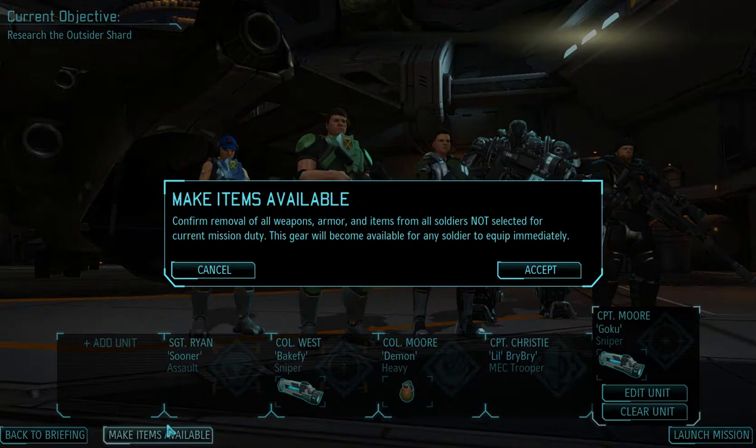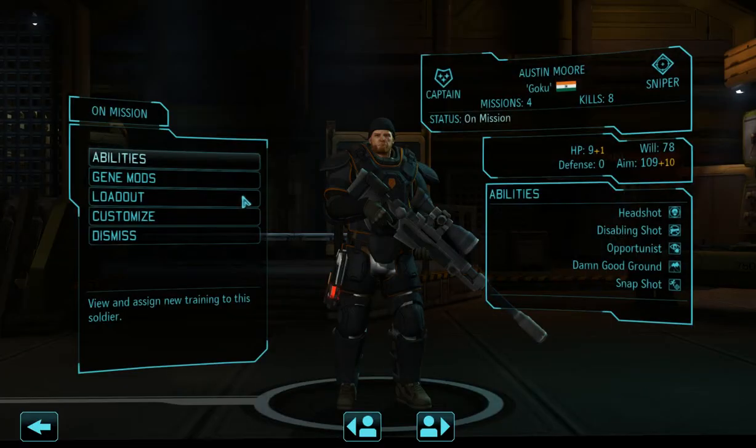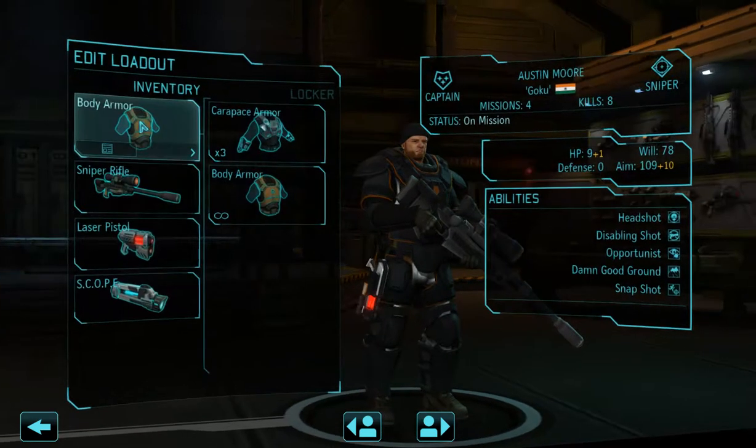Okay, make all items available. That button's nice. It wasn't there in Enemy Unknown, and you always had to go find who had it. That is a little ridiculous.